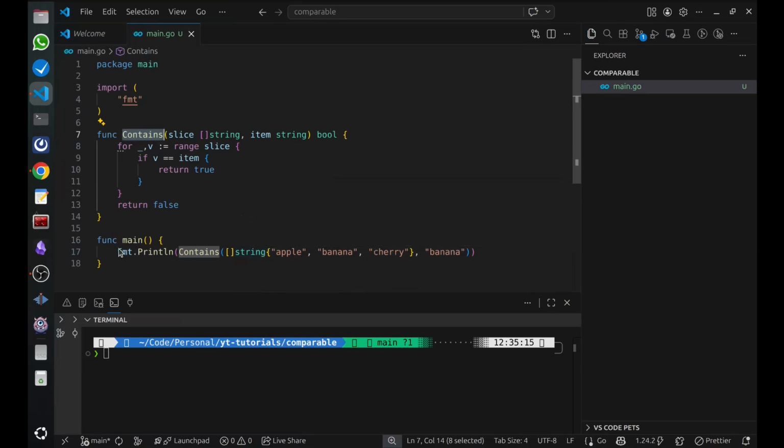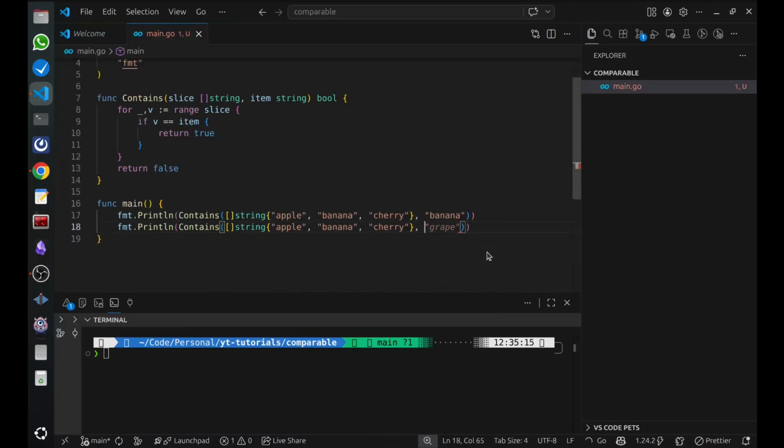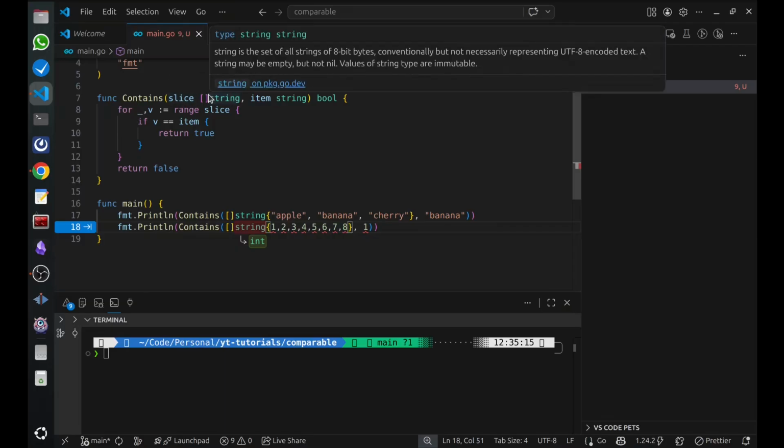But what if I need something for an integer? I can't do that, right? Because contains is explicitly stating string or slice of string.